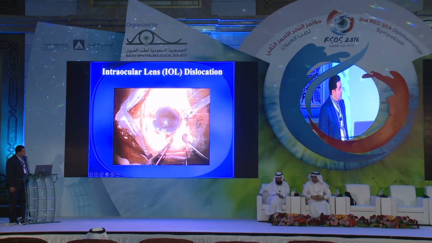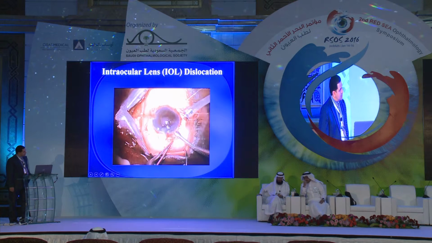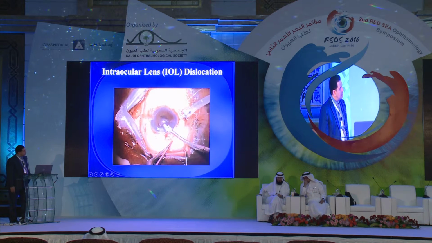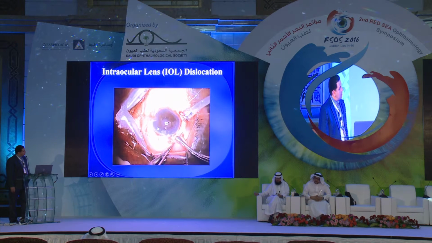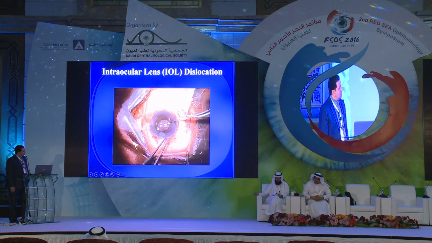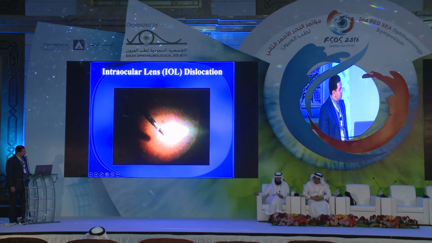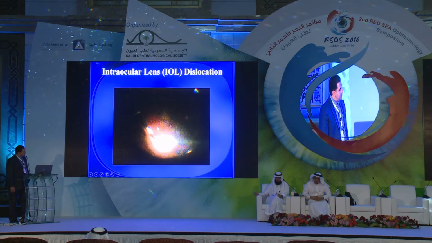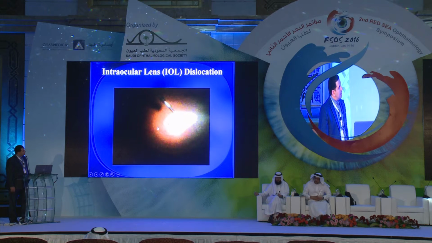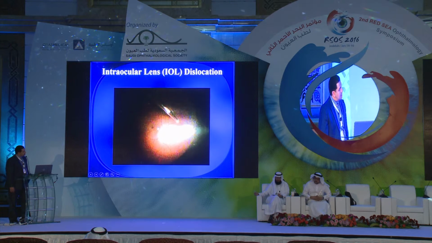Then I will implant an anterior chamber Artisan. This is my favorite lens. Sometimes anterior, sometimes retrofixating posterior Artisan, according to the cornea and according to the patient. It's safer in the anterior chamber. Then we will have a look at the peripheral retina. We will clean if there is any viscoelastic.